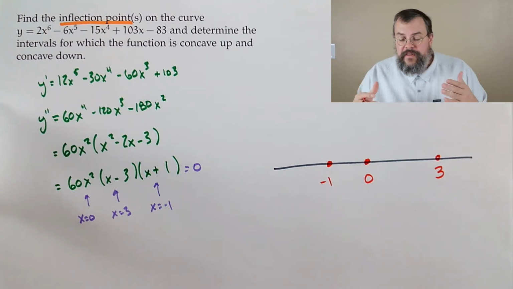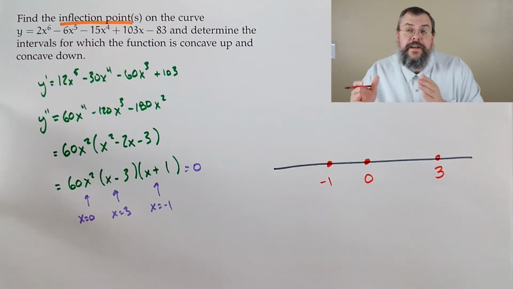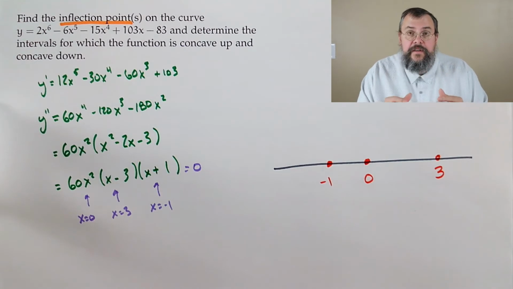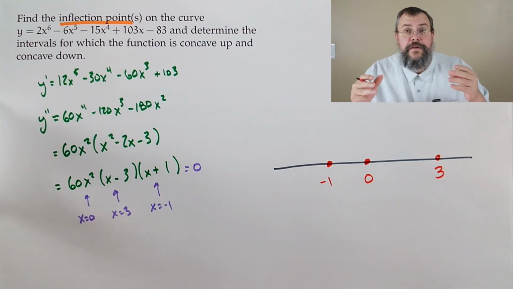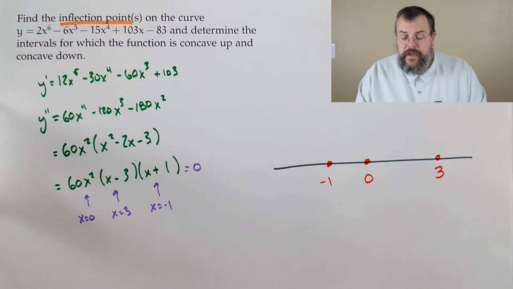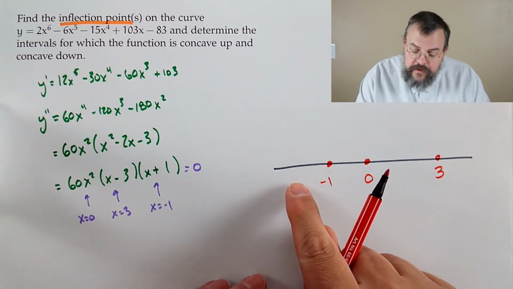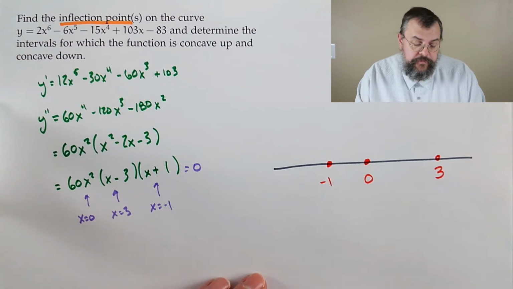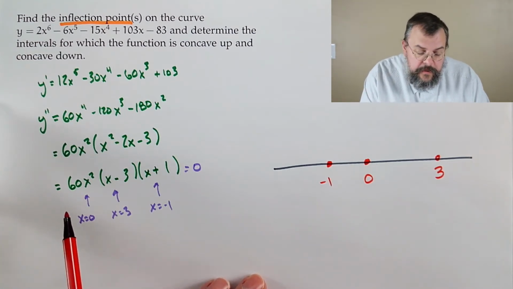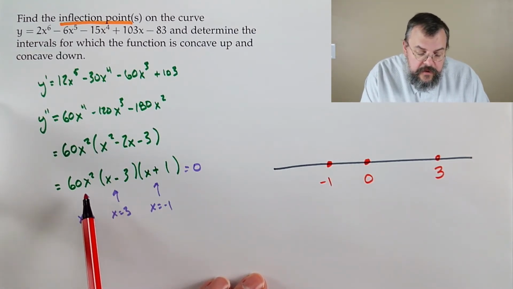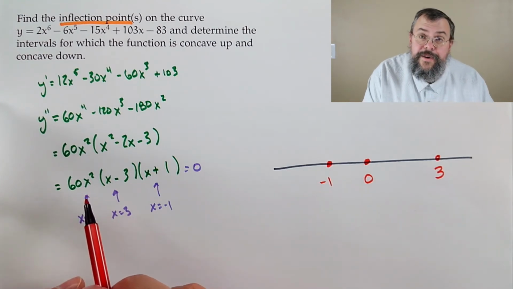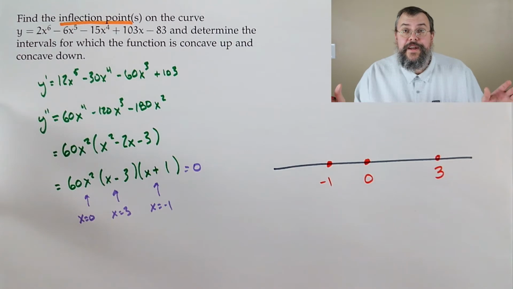see an increasing, decreasing. He said, well, let's just look at every interval and see what the sign is for the derivative. Same process. We look at every interval and ask the question, what's the sign for the second derivative? All right, well, what's a number below -1? -2, right? Well, let's see. We have 60, -2 squared. Actually, notice something here? That square, it's never going to be negative.